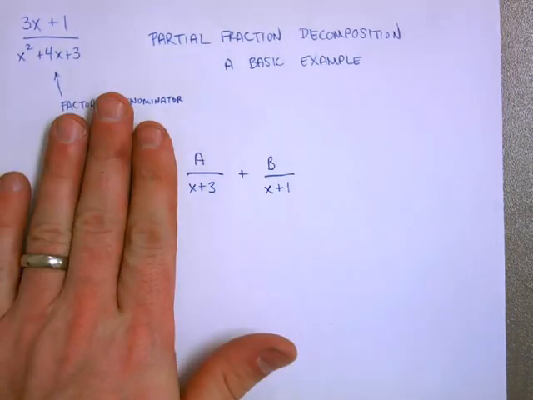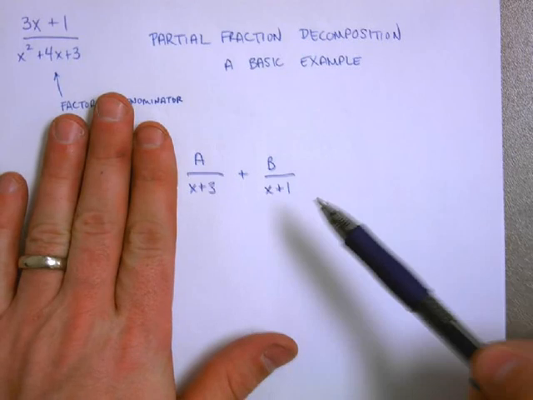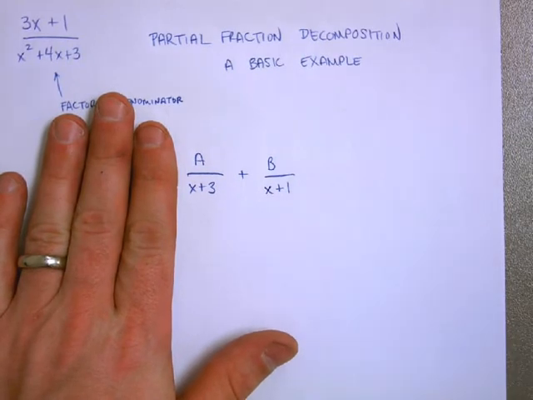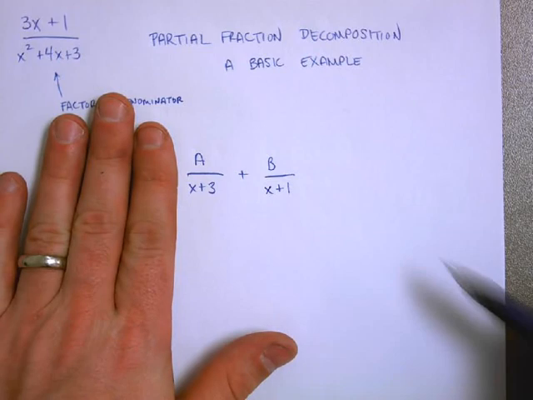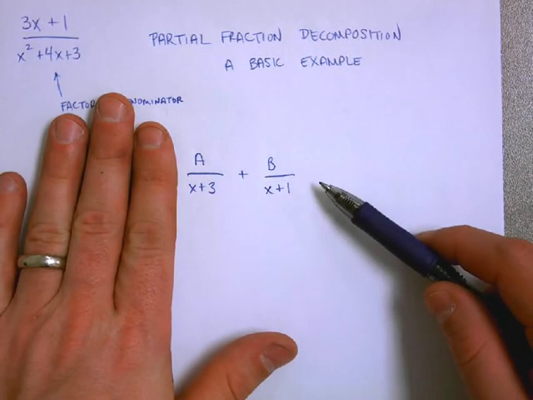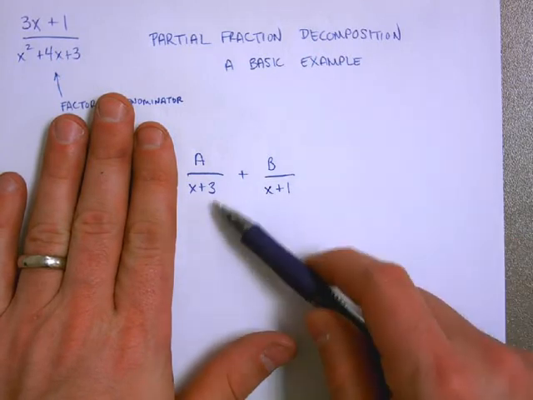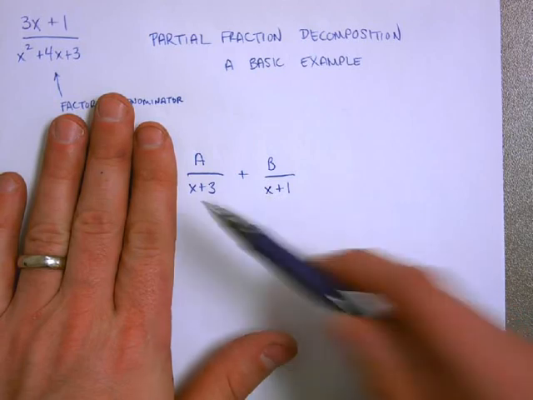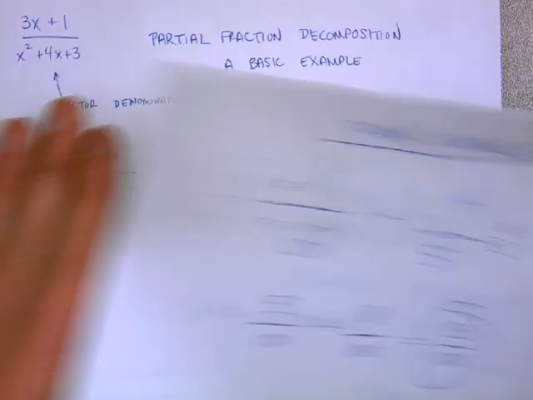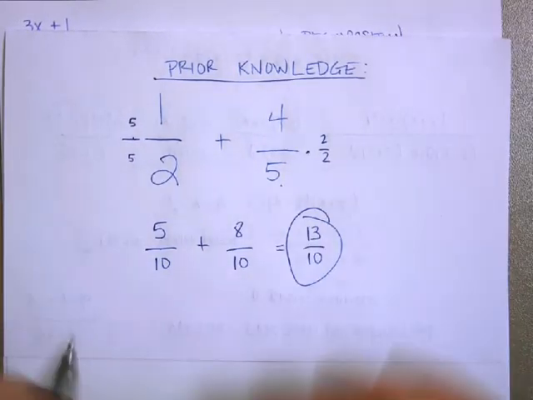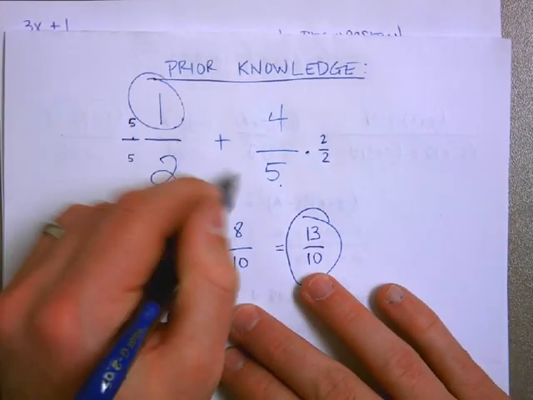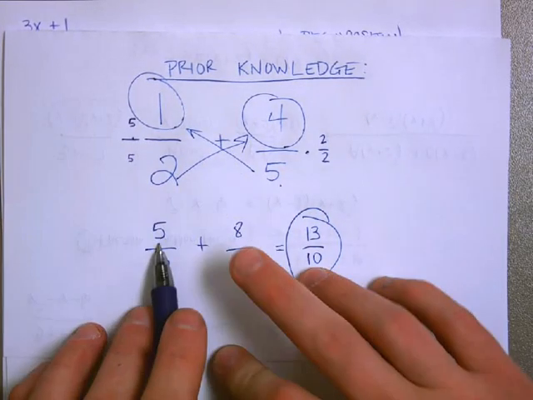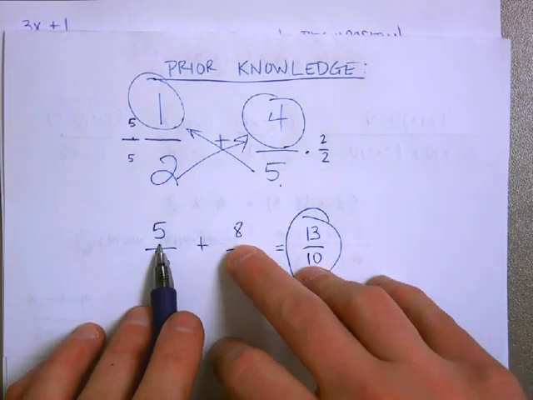Now, if you just started right here, and I said I need you to add those two fractions together, we go back to this 1/2 and 4/5 problem. You say, well, I need a common denominator first. And so what you would need to do then, you notice this doesn't have the x+1. This doesn't have the x+3. So just like here, in this problem, where you multiplied this 1 by the 5, and you multiplied this 4 by the 2 to come up with 5 and 8, we're going to do the same thing here.